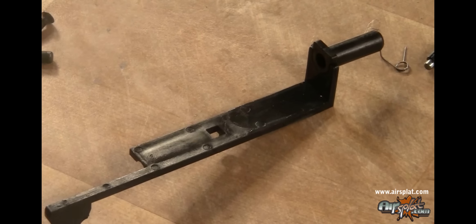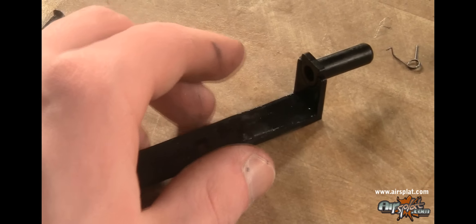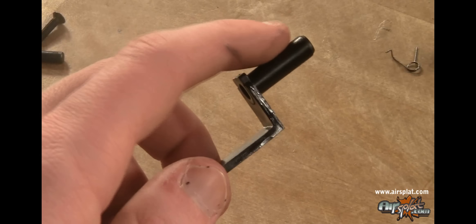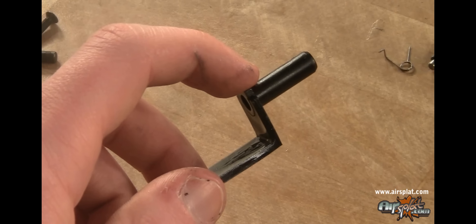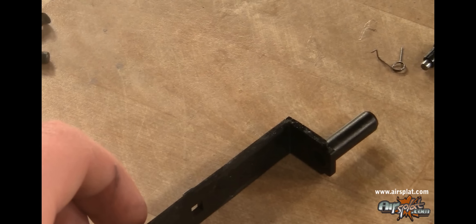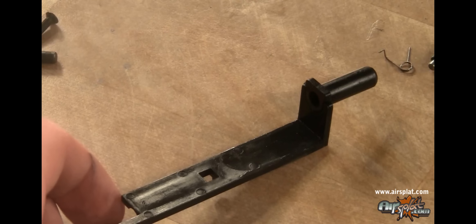The cylinder head has a slightly longer brass nozzle for the G36, and the cylinder head is made out of plastic. The tappet plate is actually pretty flexible, which I like — stiff ones aren't that great, but this one seems pretty nice. The nozzle has a little bar on top so it doesn't rotate around. Strangely, it does not have the interface bar on top that lines up with the hop-up. This S&T hop-up does not have the little bar that pushes up with the spring. It's a different design, but it doesn't really take away from the function of how the gun works.